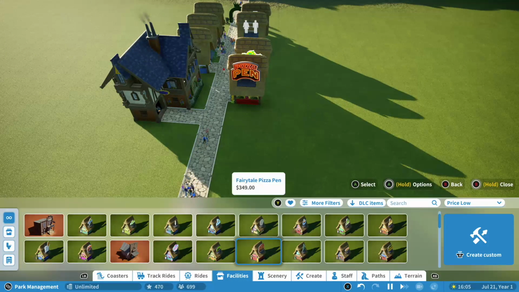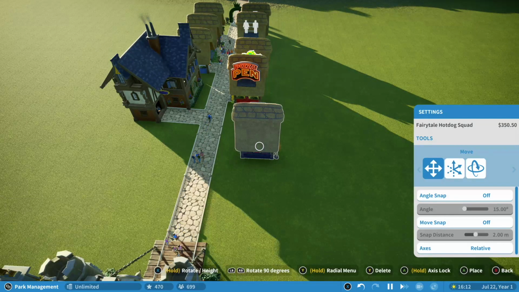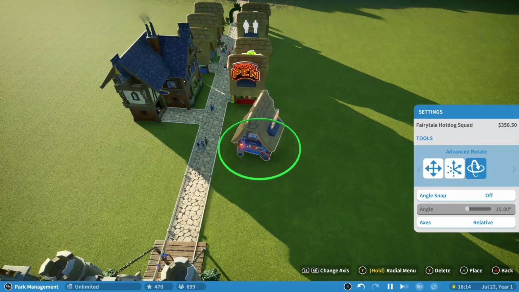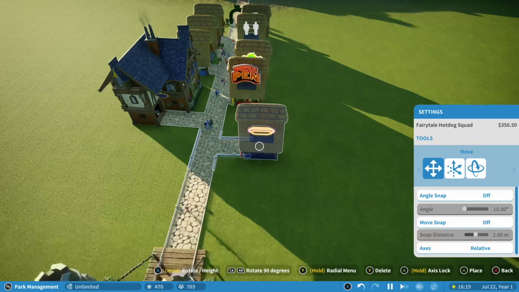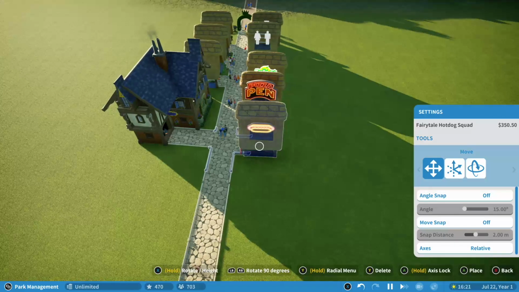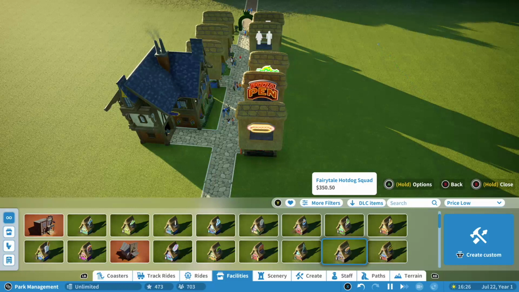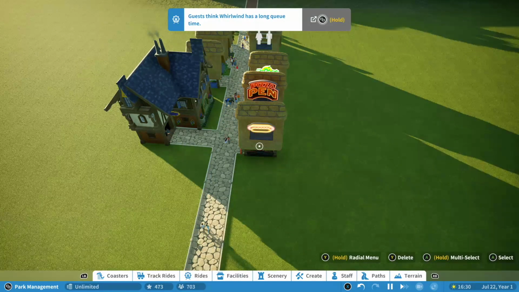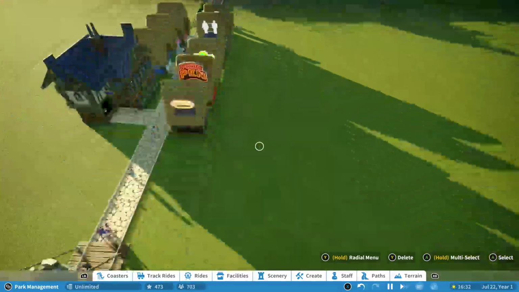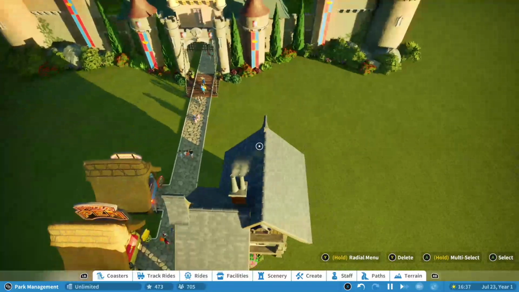Let's see, is there anything else? There's a hat shop. Hot dog squad. Oh, we're doing a hot dog squad. Let's add some more stalls. Basically, any kind of food you want, you can find on our main strip here. All kinds of food. Hot dog squad, there we go. So, we got all kinds of stuff right at your fingertips for the front of the park.